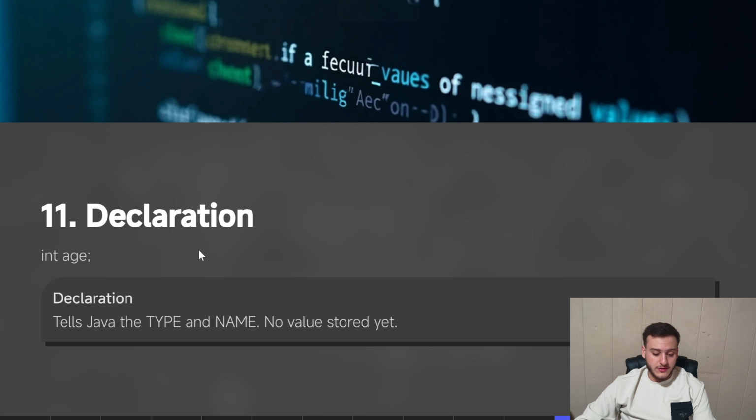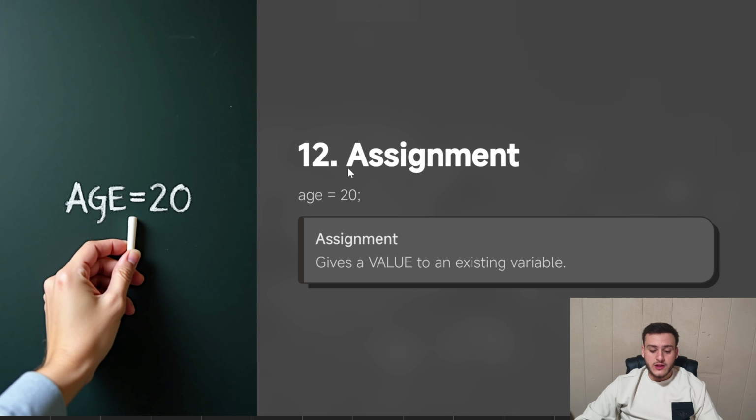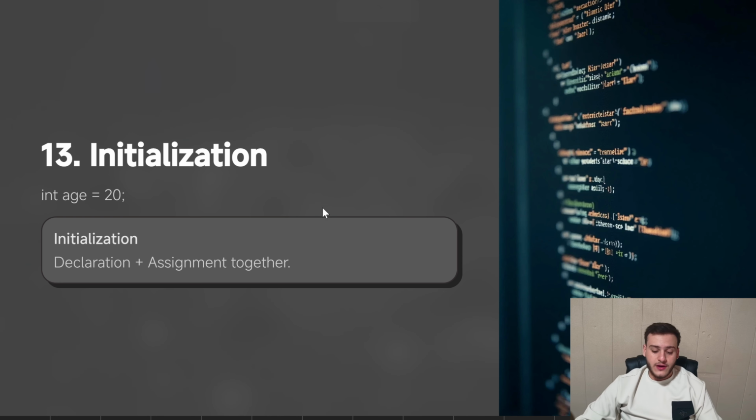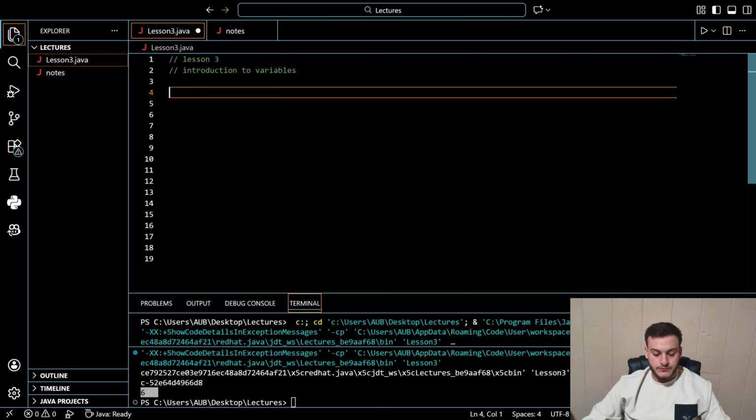So for example, I declare integer age without a value, then I assign 20 to it. I give it a value. And finally, initialization. Initialization is both declaration and assignment.